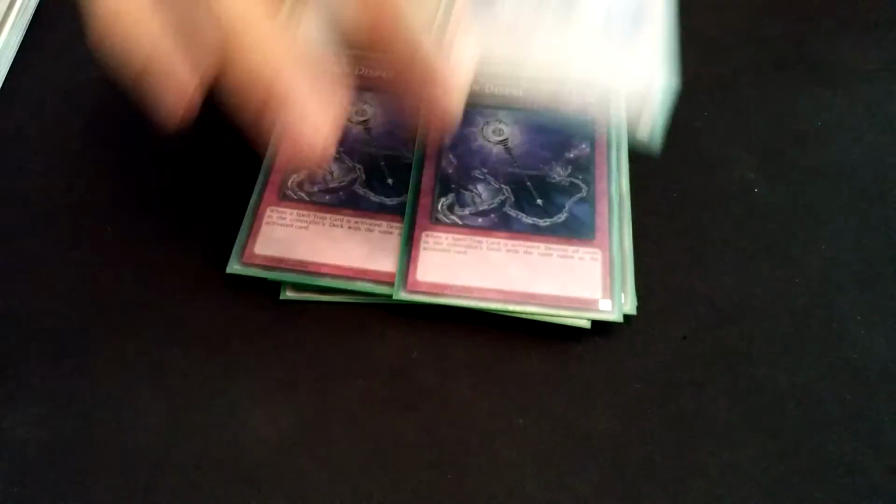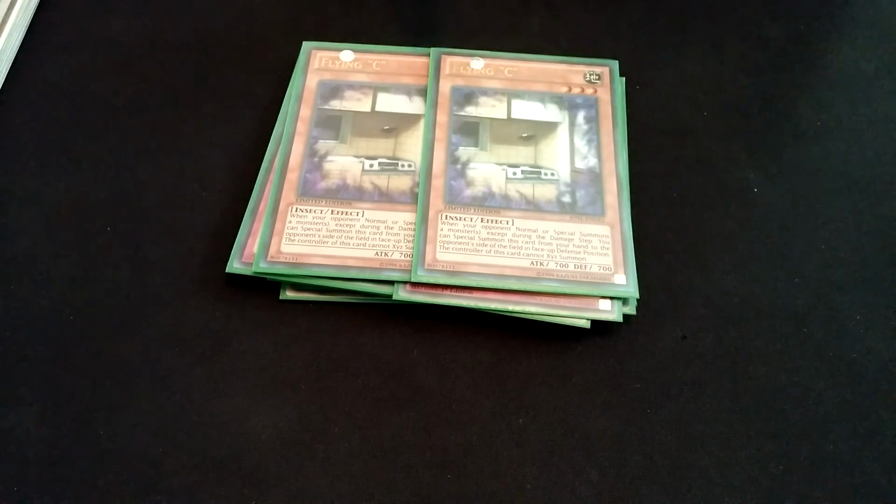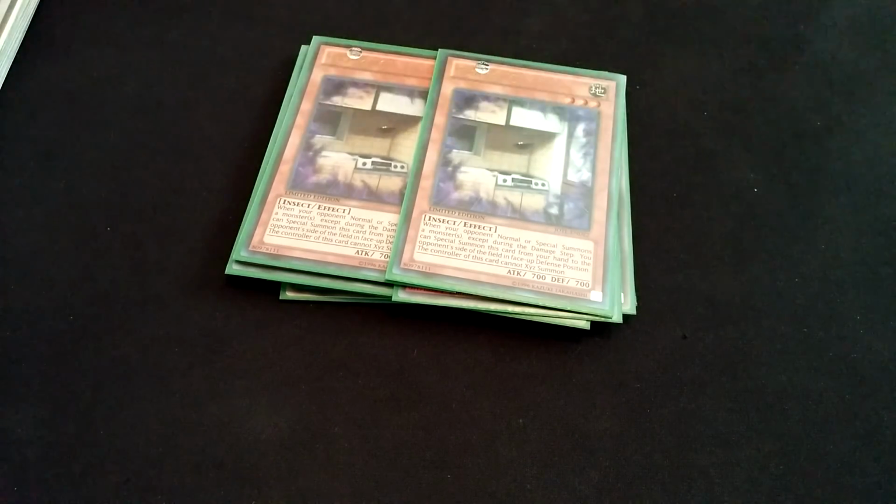Next, we're going to be playing 2 Flying Sea. Again, this is a mirror match type thing. If you play the mirror match and you're able to get this off, it's like, well, what do I do? Because you do have to Xyz almost every turn in this deck, so having this is good. And again, having the Chaos Engine, the outs to this, is another good thing.